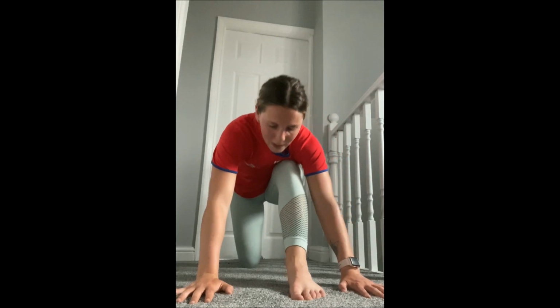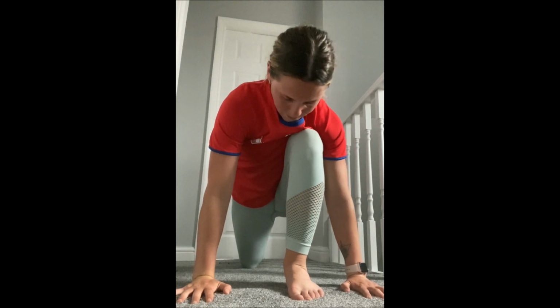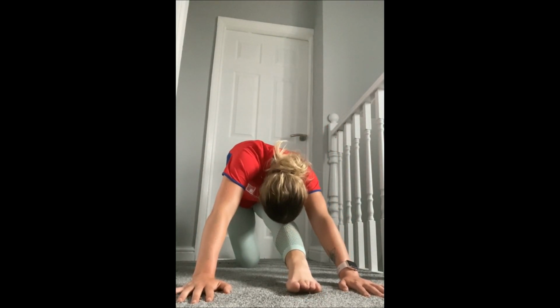Well done. Keeping everything where it is. Can you reach backwards? Try and put that nose on your knee. And forward again. Slowly moving. And backwards. And then keeping everything where it is, you're just going to slowly move that front foot down as far as you can. If you can do it, try and get your chest up. And if you can even take your hands off. Don't worry if you can't do it, just make sure you try and keep in this straight line, even if you're just here.